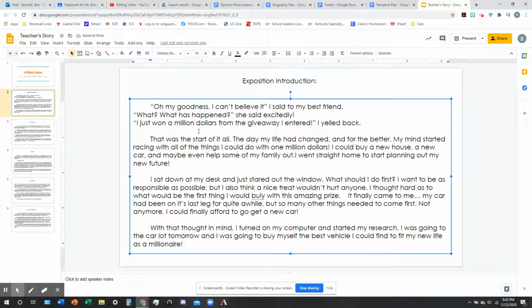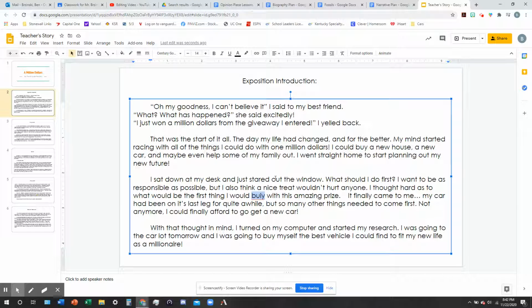Let's see. Oh, looks like right here I'm missing a space after my period right there. If you look right there, there should be a space. Sometimes people put 2 spaces after a sentence, or sometimes people put 1. Doesn't really matter as long as there's a space after your period. That'd be fine.